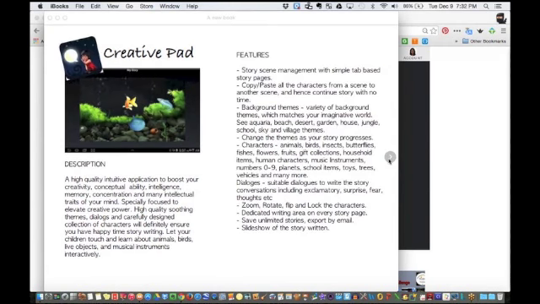CreativePad is currently free, and it provides students with backgrounds, themes, stickers, characters, and text. This is really the only one, the Scene Creator app, that does allow you to add little text bubbles. So if the kids wanted to include a particular moment within their story where there's important dialogue, they can add that in there as well. And there's also music that plays in the background on this one too, so that's kind of fun.